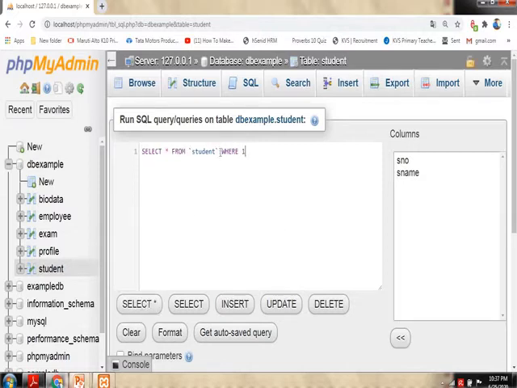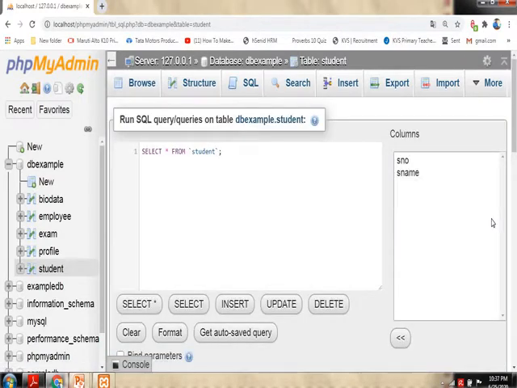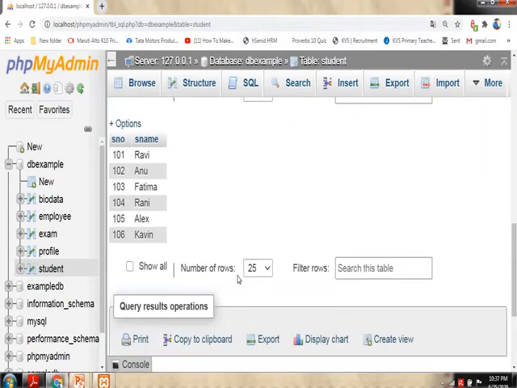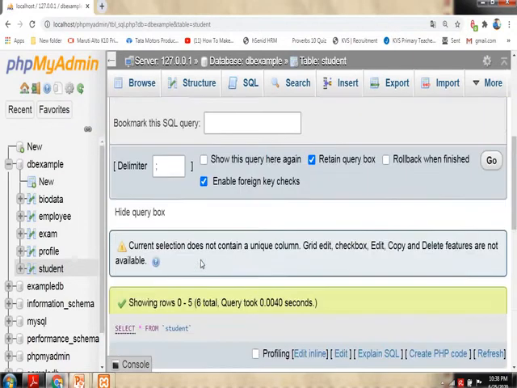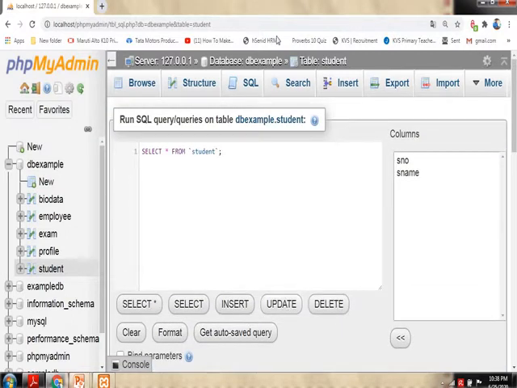Now we'll check whether record 107 is present or not. 107 is not here. So you have learnt how to use select, how to use insert, how to use update, delete. DML commands are over. Now we'll see DCL commands, how to save and roll back. For this we have to set auto commit, because here the auto commit is on, as it is a web server.